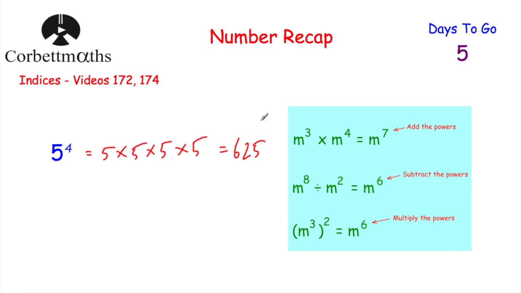Also, you need to know your laws of indices. If you're multiplying things with the same base, you add the powers. If you're dividing things with the same base, you take away the powers. And if you're doing a power of a power, then you multiply the powers together. And that's your laws of indices. So it's important to know those laws of indices.